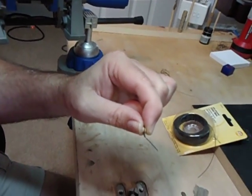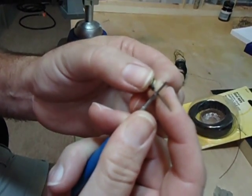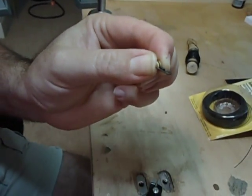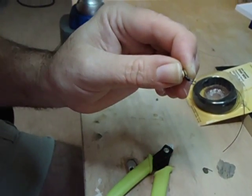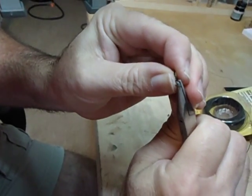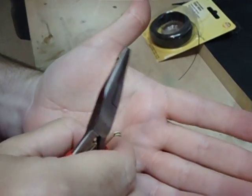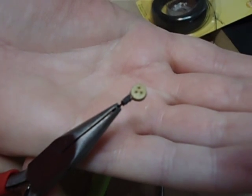I'm going to take my mandrel here with the smaller tip and come back about so far, and I'm just going to make a little loop with my hand, come in and cut this off here like this. Take a pair of pliers and dress it up just a little bit more, and there we have the final result for our deadeye assembly.